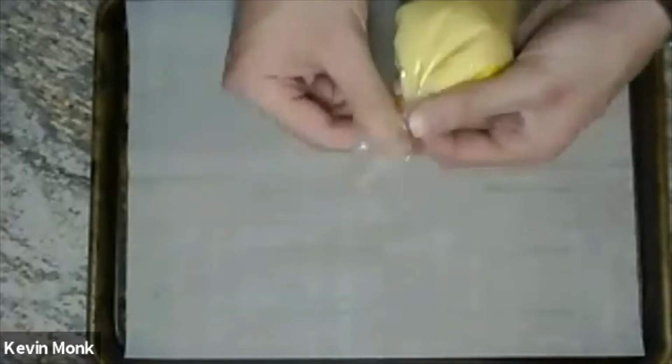So I have my piping bag here. Again, I keep this pinched fairly tightly. If you're really worried about it, you can take a rubber band and do it several times over right here to ensure it doesn't come out. So if you wanted, you just flip it multiple times over. It just adds some extra security if you're worried about it. It's not that big of a deal to me, but if you're new to piping, it's a good extra security. Then you don't have to pinch as hard, and you don't have your stuff coming out.